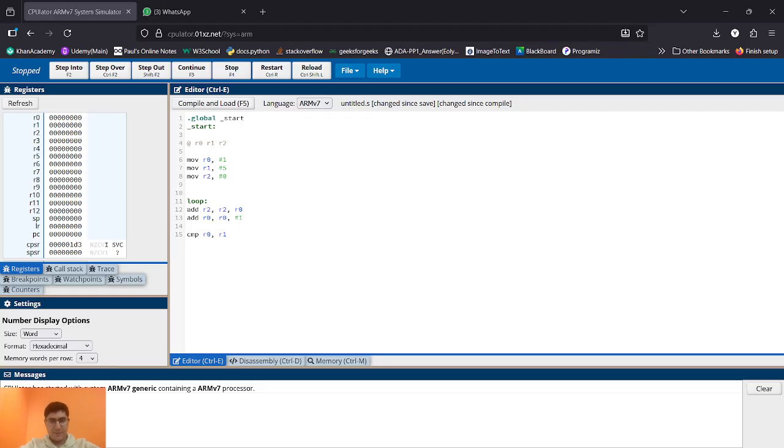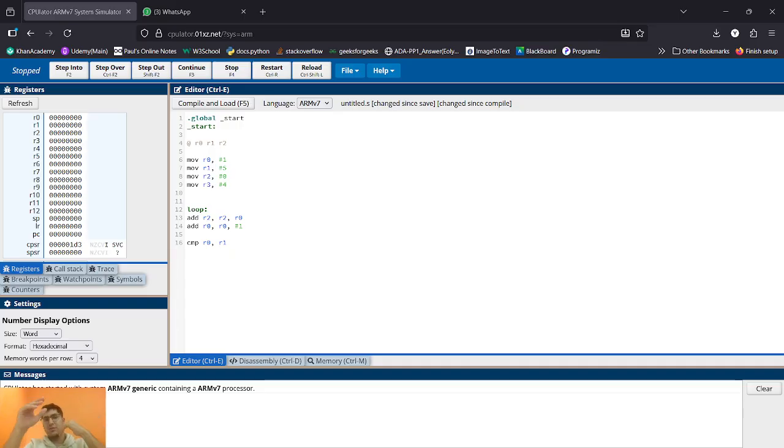Let's assign them. First, let's assign R3. I'm gonna explain what that is. What does R3 do? Each instruction takes 4 bytes in the memory. So here R3 works as a converter, from instructions to the number of bytes.